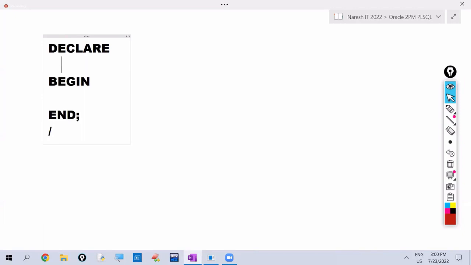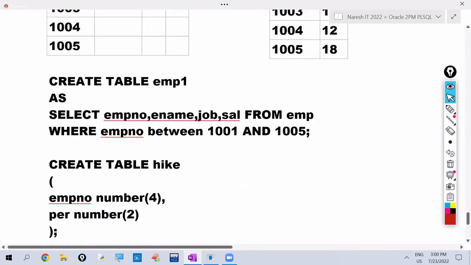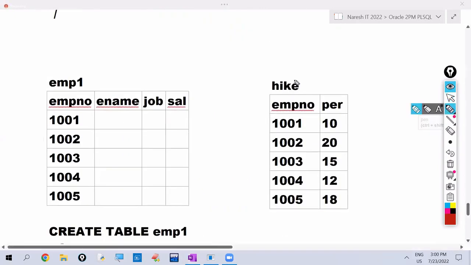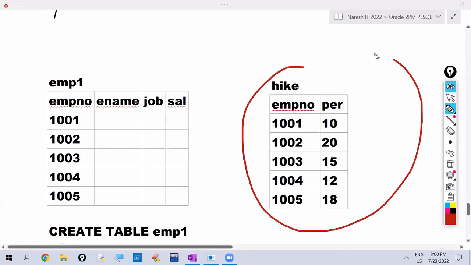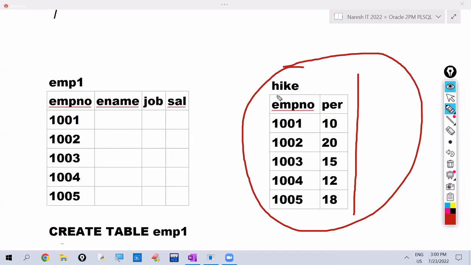This program we already did using the cursor concept. In the cursor, we held this hike table data. In the same way, this hike table data we are now holding in the collection. The collection name is H. In H, hold this entire row of the hike table.